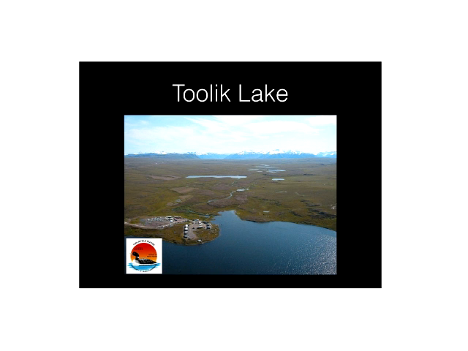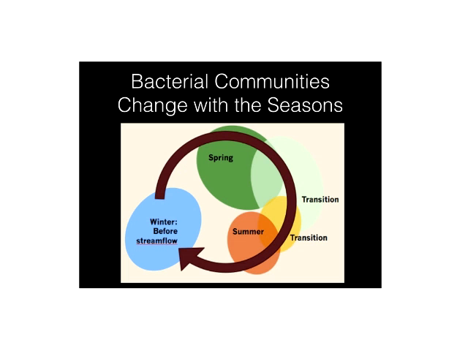Anyway, we wanted to look at how the bacterial communities change over time. So back in 2000, we found that the bacteria in Toolik Lake changed with the seasons. We had a winter community that we sampled by drilling through the ice, and then we had a spring community after things started to thaw, and then we had a summer community. So after that first year, I was like, well, let's go see if it happens again. So we continued to sample the next year and the next year to see if the same species came back.